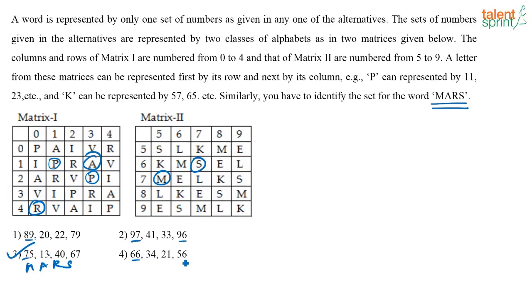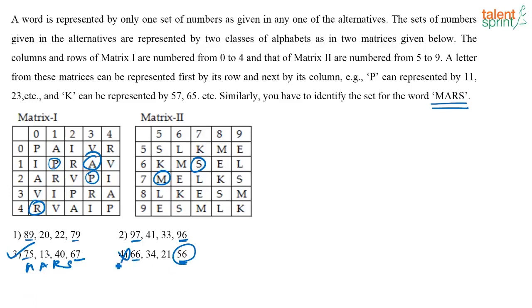Sometimes, many times, when you check from the reverse, for example you ask what is the code for 79, what is the number for 67, 96 and 56, you can eliminate a few options. But for this particular question that will also take time, because 79 is also S, 67 is also S, 96 is also S, and 56 is L. So this option you can eliminate. So 3 are there. Out of those 3, again you have to check for the next letter and eliminate. Yes, it depends on the given options.